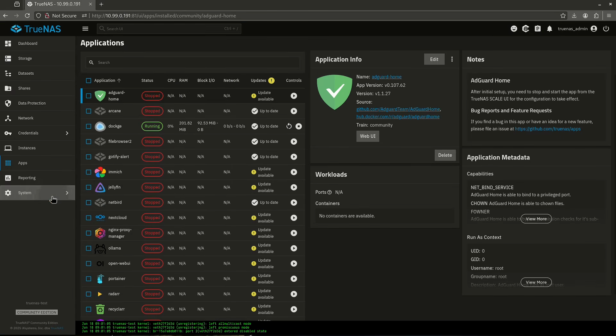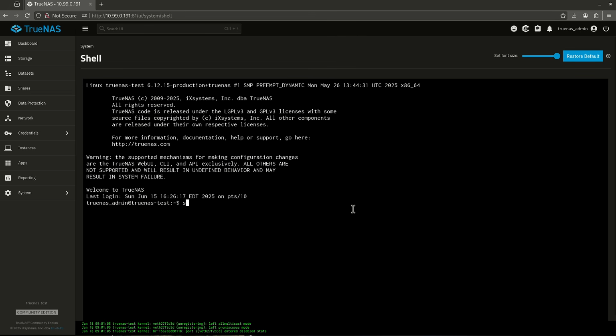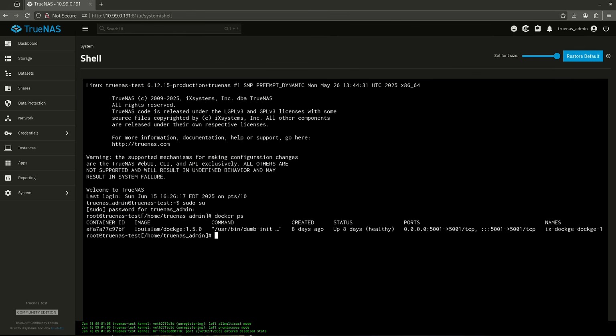If you're curious about what's going on under the hood, you could always jump into your shell. For example, make sure you are root when you do this. And you're going to want to do a docker ps. Docker ps will show you what's running right now. Because I stopped that container, you can see the only thing running on the system right now is in fact Dockge. And I can see that through the TrueNAS apps page, but if I had the app stack running, my RStack, you'd see a whole lot more containers here that are running.